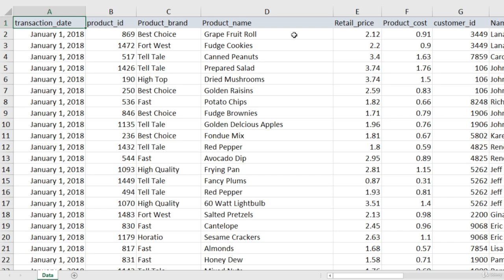So what we are going to do, let us first understand that, and for that, first of all, let us take a look at the data that is available on this particular Excel sheet. So if you take a look, the first column is transaction date. So basically this sheet contains all the sales transactions that the business have made.